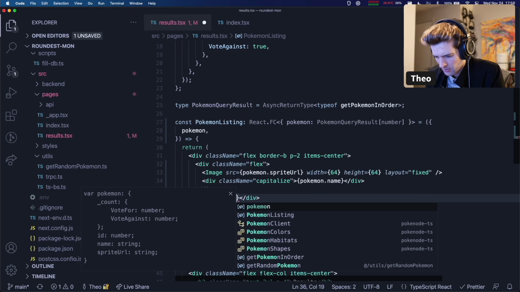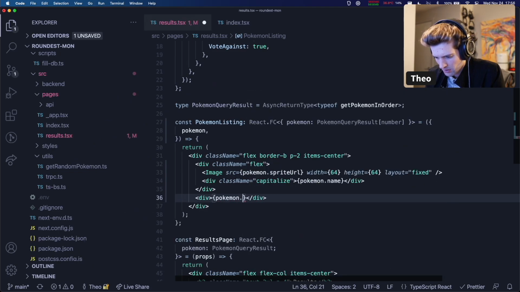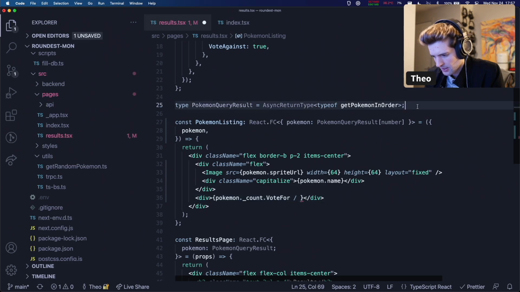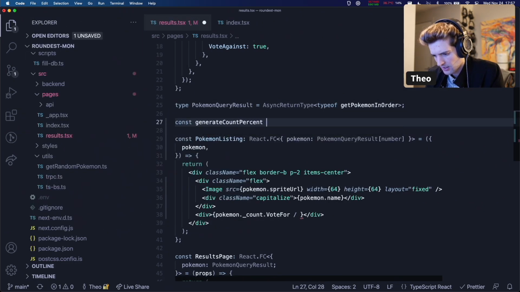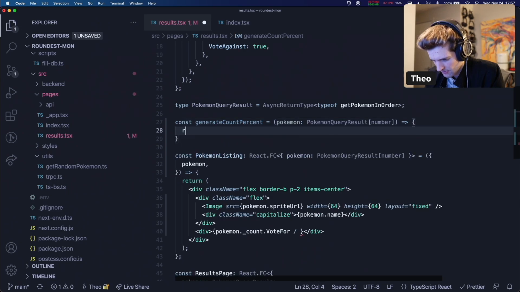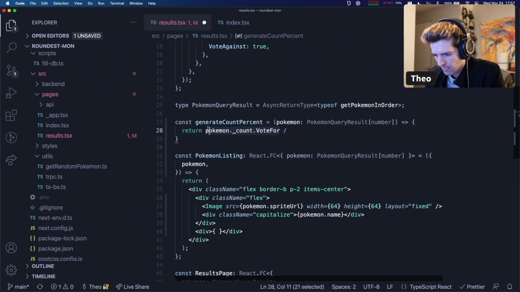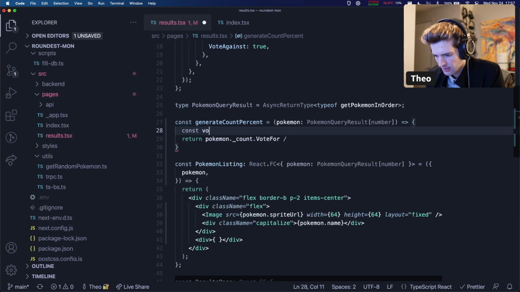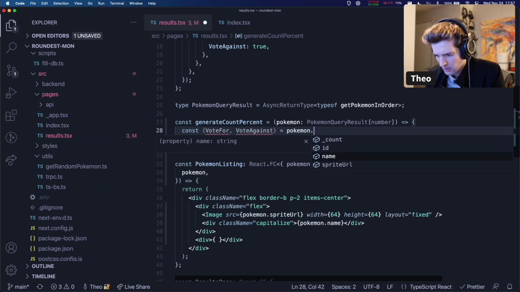Pokemon dot votes. That's dot count. Const generate count percent equals, divided by, vote for, vote against equals Pokemon count.